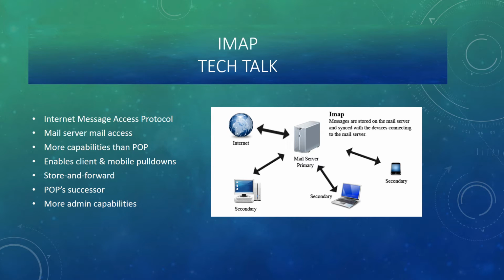And what I mean by this is, whenever you're downloading an email to your desktop and you're utilizing the POP server, you will proceed to try to look at that same email on your mobile device, and you won't be able to actually see it because it won't pull down to the mobile device. It has already been pulled down and downloaded to your desktop. Now, utilizing IMAP's protocol, you will be able to take that same exact email, download it to your desktop, and you'll also be able to look at it on your mobile device because it has not been lost to one or the other of the devices.